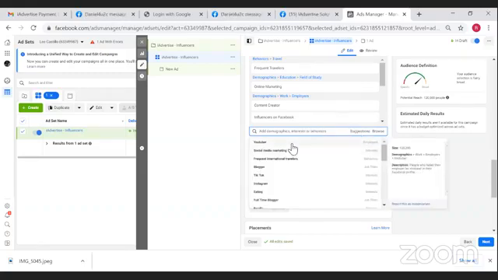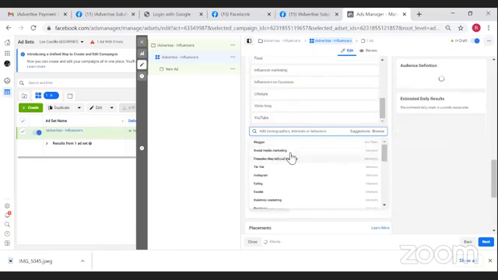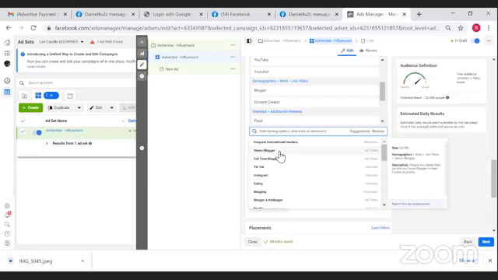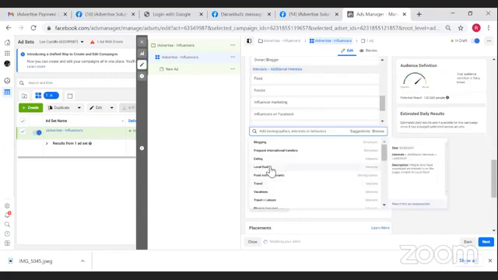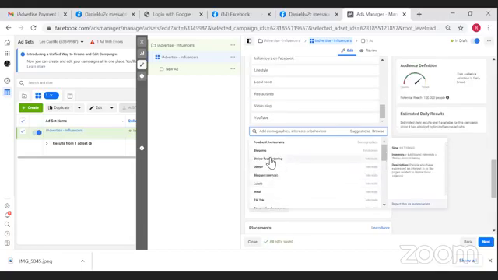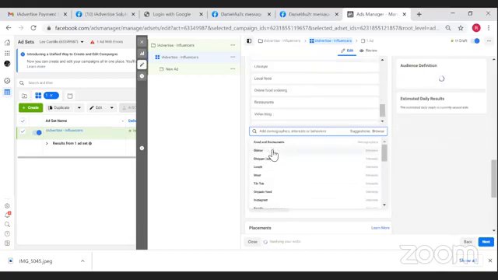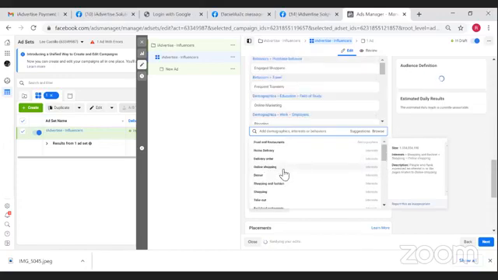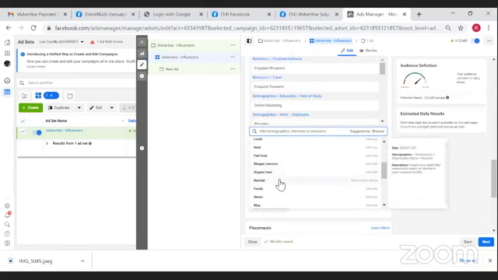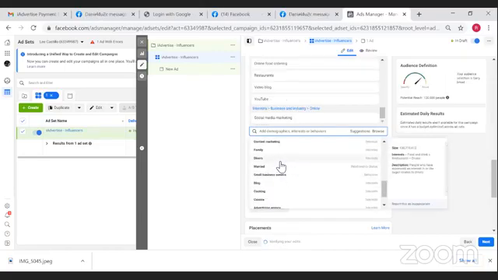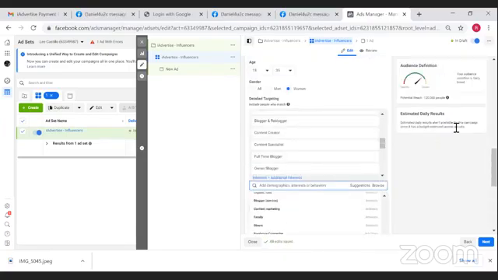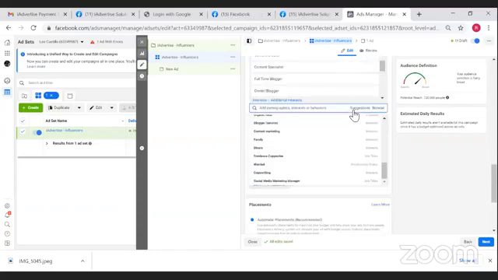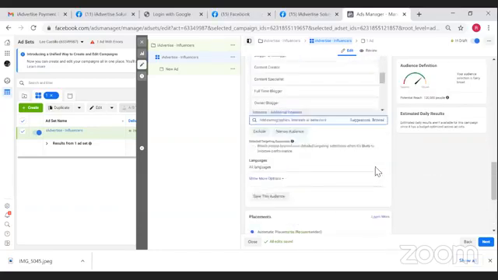Suggestion. Yeah, you can look at suggestions. YouTuber meron. Let's add it. Video blog, blogger, owner, full-time blogger, foodie, local food, eating, restaurants, travel and blogging, online food ordering, engaged shoppers, 'di ba? Ang dami niyong pwedeng kunin. Social media marketing, content specialist, 'di ba? When you look at it, oops, medyo nakuha natin yung kausap natin.